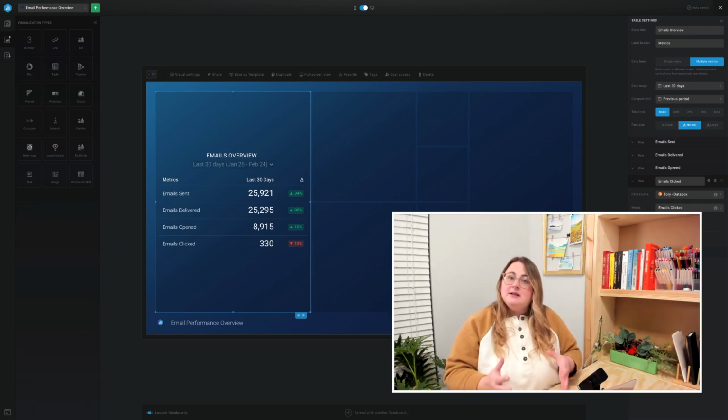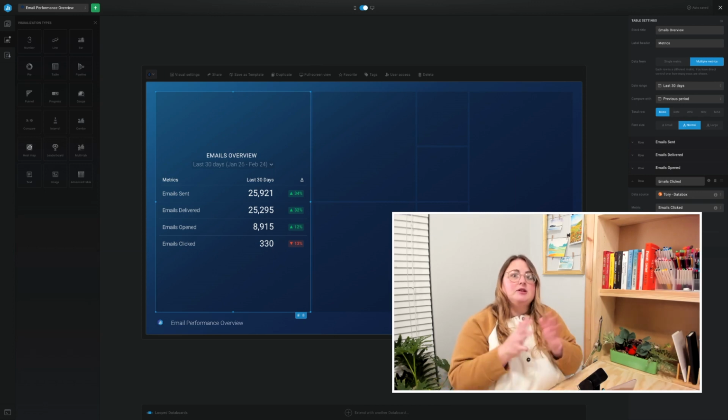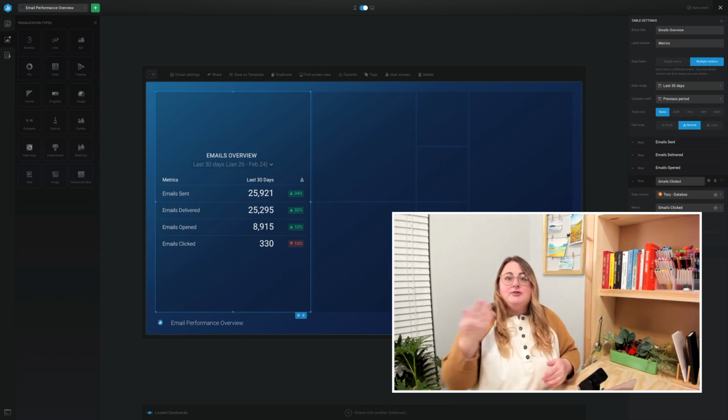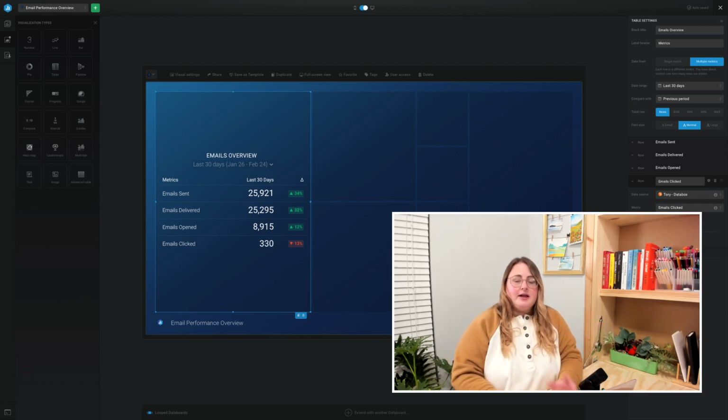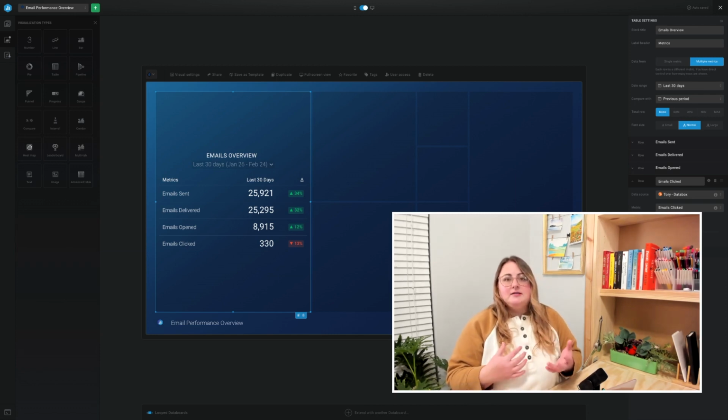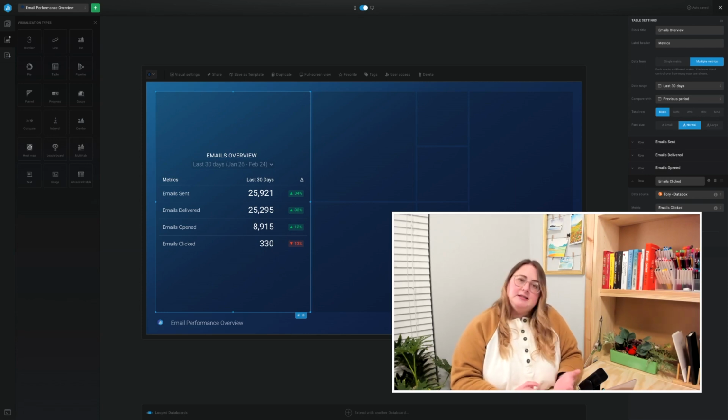Now, based on the information in this table, I can make a decision on how I want to get those numbers closer together. I could strategize a whitelisting campaign, basically reminding people to whitelist our email as soon as they sign up for it. I could clean up my list to ensure a higher delivery rate. I could start testing new subject lines or new formats of them to affect the number of emails that were open, or work on our body copy and the CTAs in our emails to get the clicks we want.